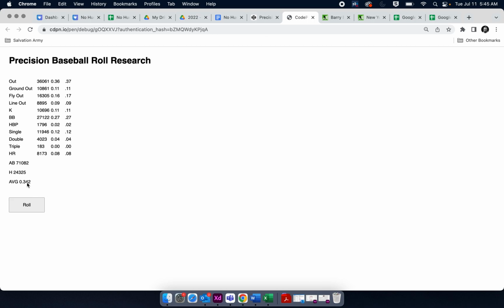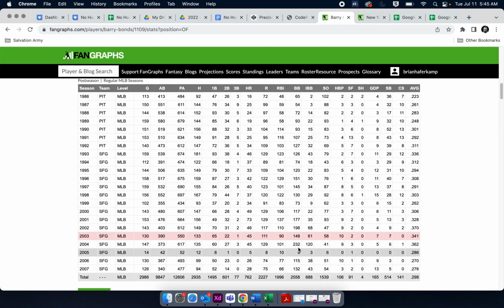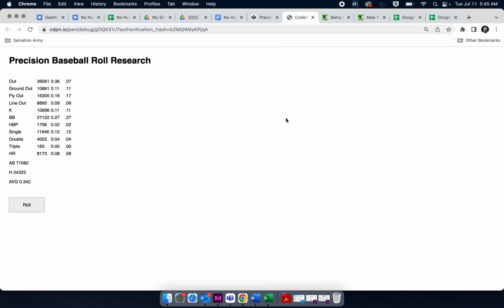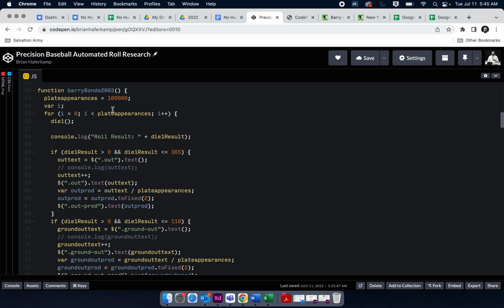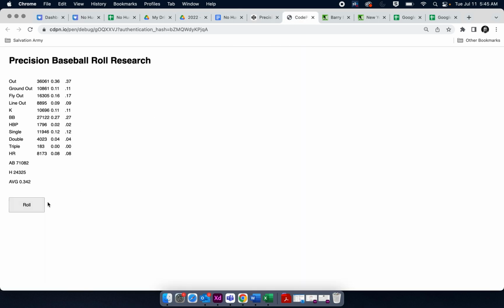And one of the ways that you can test that it's correct is by actually running the simulation and seeing how close you get to it in those at-bats. So it gets us pretty close to his numbers here. 148 walks, 58 strikeouts again. If you come back in, we'll just run it one more time with his 550 plate appearances. And again, we're using plate appearances and not at-bats.